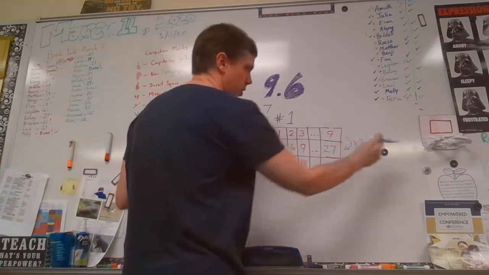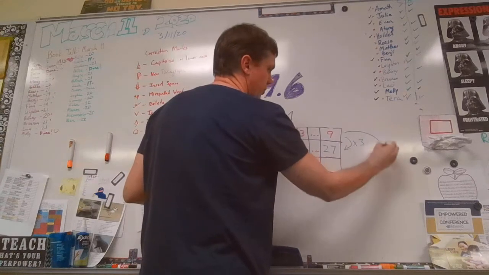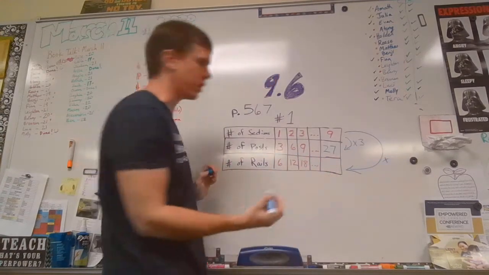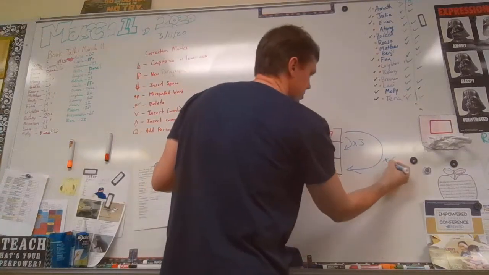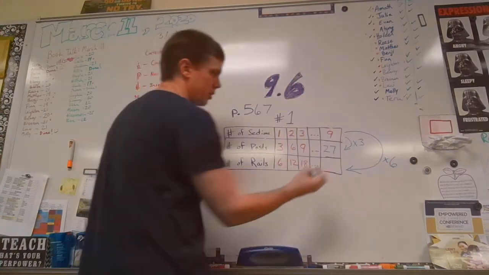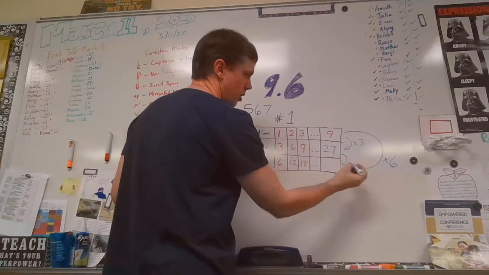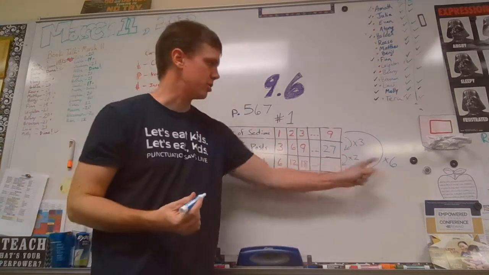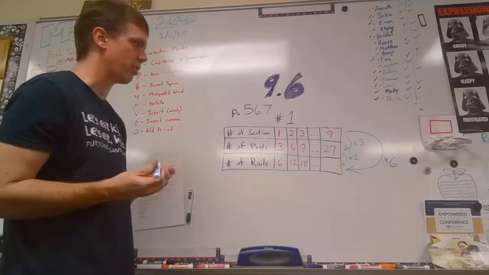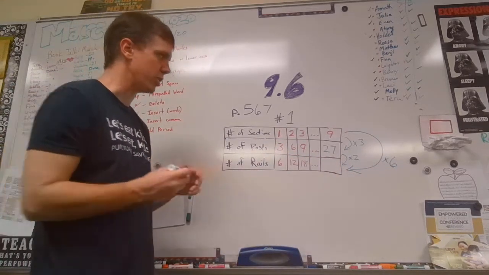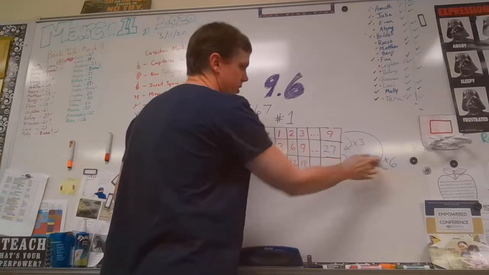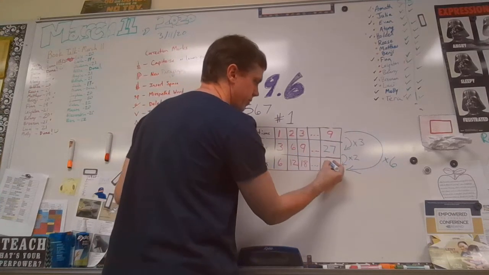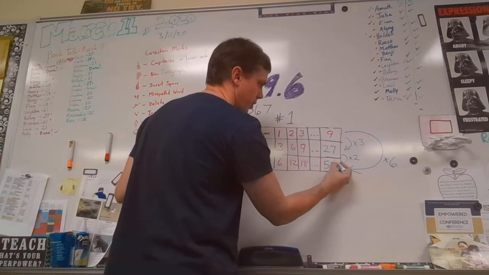So it's either going from here to here, which is going to be times 6, or you could just go from here to here, which is just going to be times 2. And you'll notice 3 times 2 equals 6, so it makes sense that that would work. It doesn't really matter which one you do. If you did 9 times 6, that's 54. If you do 27 times 2, that is also 54, so our answer here is going to be 54.